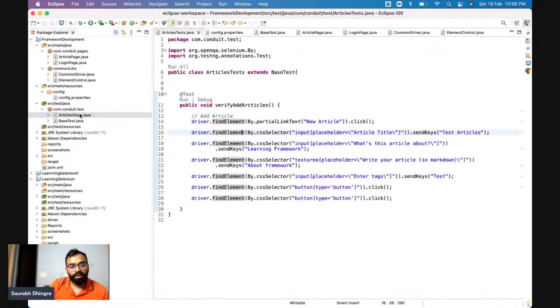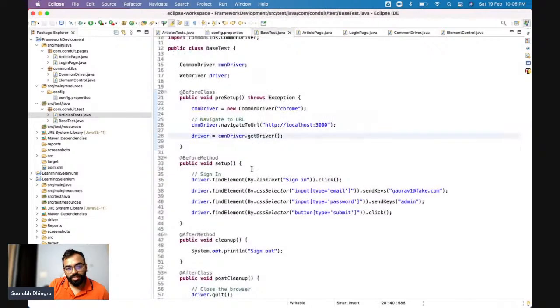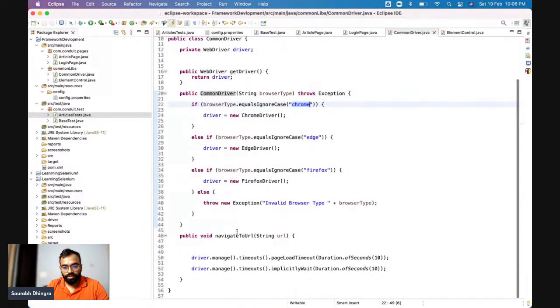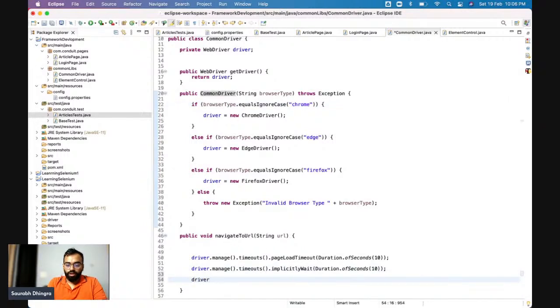Okay, and coming back, let's just check the base test. First, it goes to common driver. Chrome driver is initialized. Then we are navigating to the URL. Okay, here we have not written the command to get the URL.